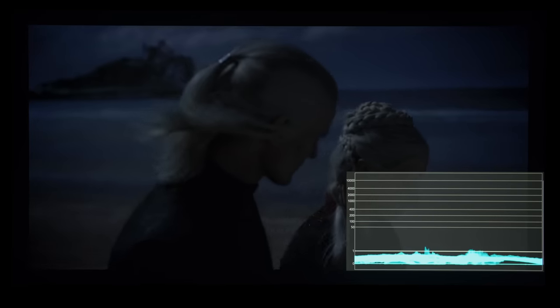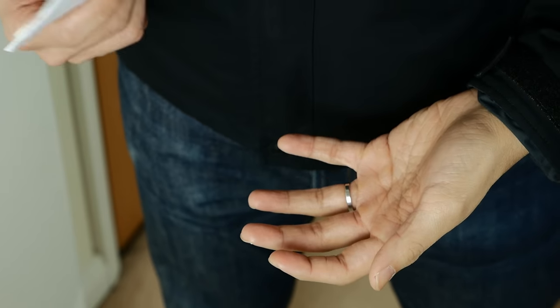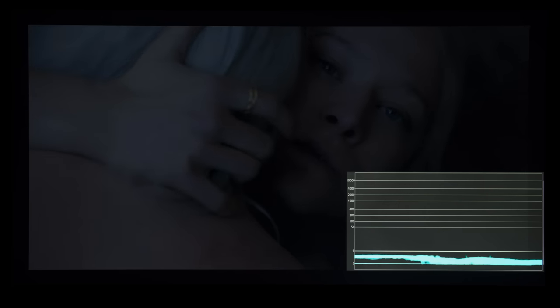Because of so many complaints by viewers, HBO had to actually come out and tweet that the dimmed lighting was an intentional creative decision. While I'm all about respecting the original creative intent — heck, I blew £30,000 on a reference monitor just to display movies in the most accurate manner possible — I think a peak of 1 to 2 nits is simply too dark in HDR for several reasons.